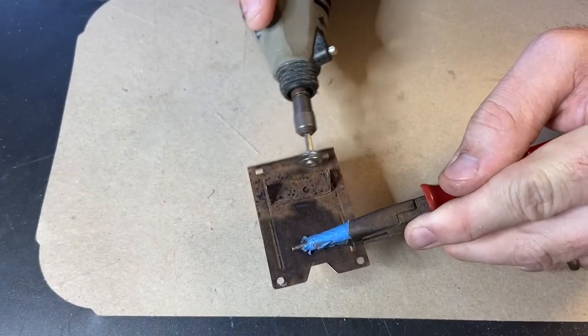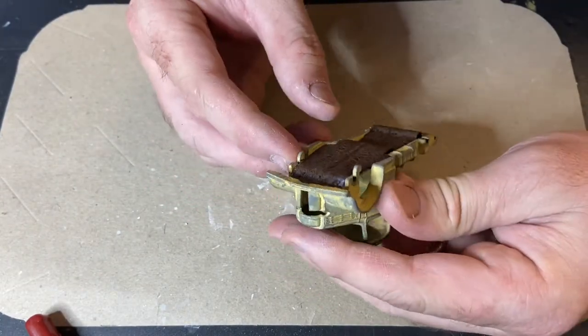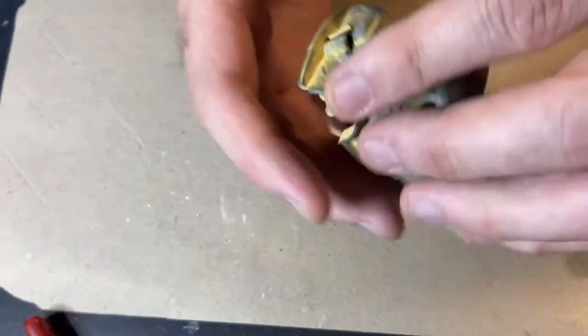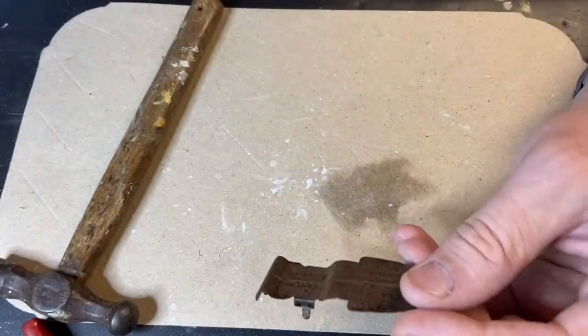Couldn't decide if this base plate was supposed to be painted or not, but I've cleaned it up and I'm going to paint it. Now you might think I haven't stripped the paint here, but this was how much the paint came off after stripping. It still had a coat all over it, and anyway, I brushed the rest of it off. And I've gently bent the base plate back into shape.